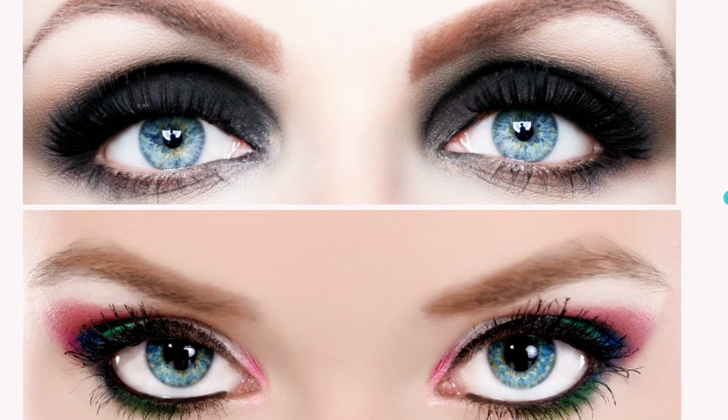So many options. So bottom line, you need to find what makes you feel beautiful. So let's talk about that for a moment. Trends come and go for sure. For a long time, blue was not considered cool at all, and now it's kind of having a heyday. So when it comes to eyeshadow color, it really has to be something that makes you feel lit from within, that makes you feel beautiful and confident. And so there are suggestions, but they're not meant to be rules.